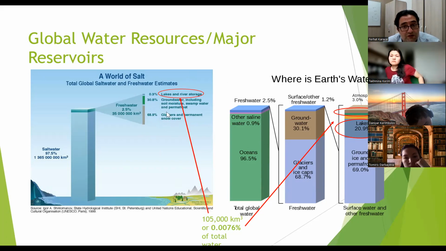And the largest portion of the fresh water is available as ice caps, but we are not able to use them. And we don't expect to use them. We want them to stay as ice caps to keep the balance in the world, like for climate change and global heating.